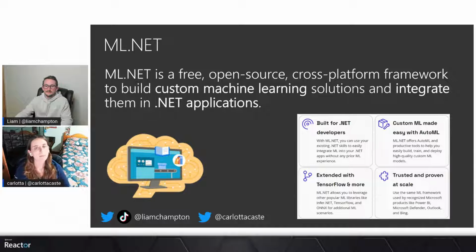ML.NET also allows you to import pre-trained models, like a TensorFlow model or an ONNX model, in your ML.NET solution, and unlock further machine learning scenarios.